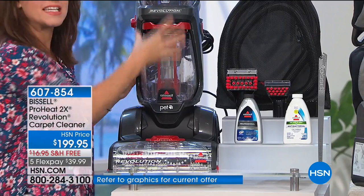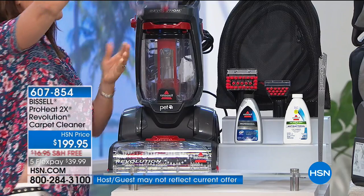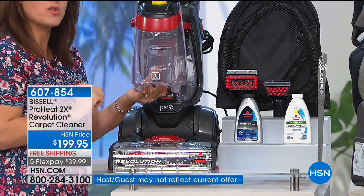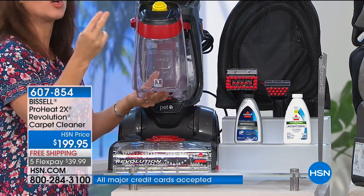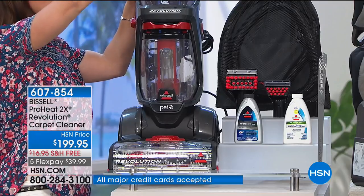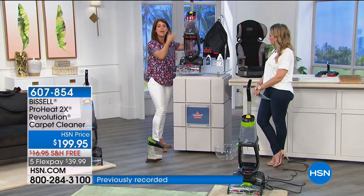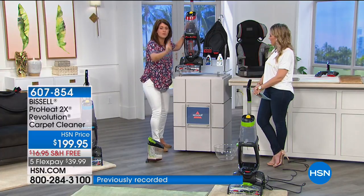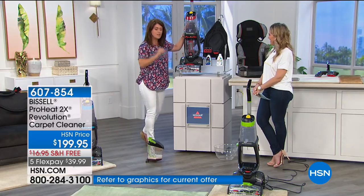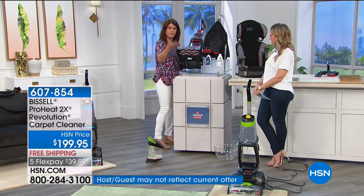Of Bissell's Deep Cleaner. You can see it's got that streamlined design, two-tank technology. Here, you're going to get one of the largest tank capacities, a gallon. You're going to fill this up with the hottest water that you can right from your regular tap. We're including two formulas, one with that oxy stain remover. As soon as you lock it into place, Bissell has their patented heat wave technology that's going to maintain that heat from your carpets to your rugs to your runners to your stairs to your upholstery, giving you the very best clean. Of course, you have the two separate tanks, so they'll never mix or match.